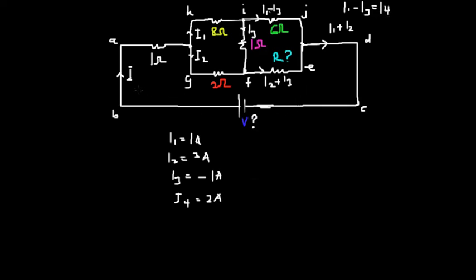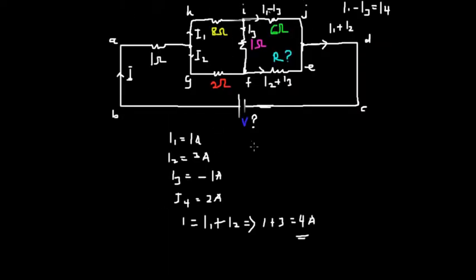So now let's proceed to find our I value. Note that this I is the main current flowing through the circuit. It goes through the circuit, it splits up, and we employ Kirchhoff's current law, and then it comes out to this point. So this I is equal to I1 plus I2. We know I1 and we know I2, so that's 1 plus 3, giving us 4 amps.